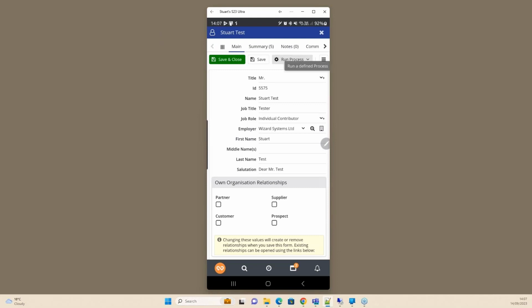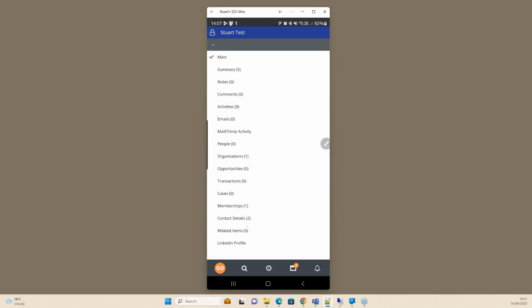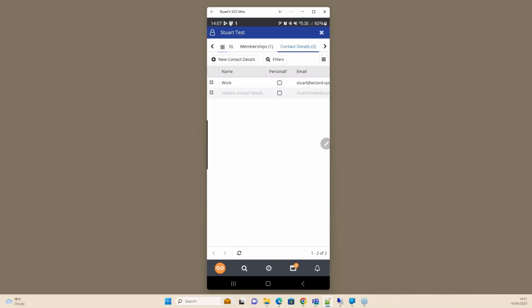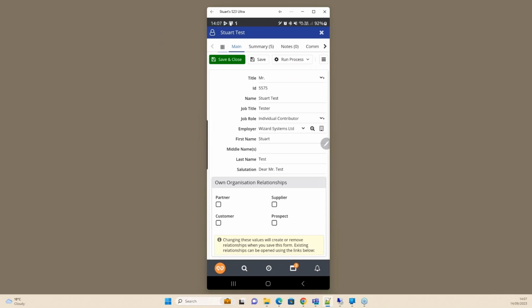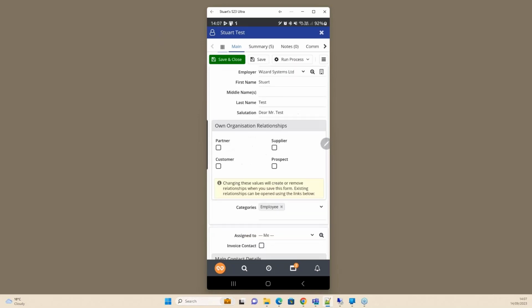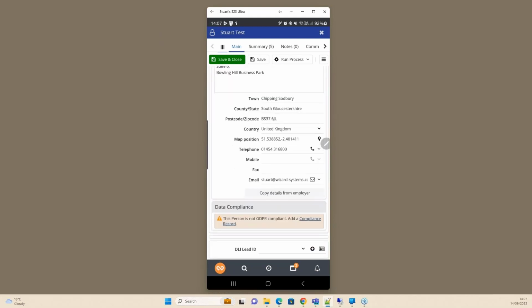And you'll notice here, again, icons across the top are normally my tabs. If I want to see more, I can use the scroll. Or if you want to find a tab that you use all the time, if you click the 3 vertical bars, I can go straight to the tab that I want. And I can quickly return to the main tab as well. I can scroll through the information nice and easily.